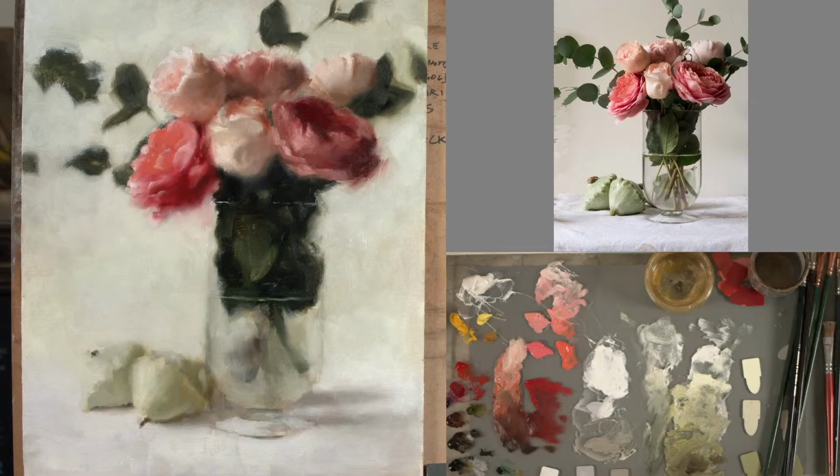Will I be sending it? Yes, but I'm not entirely sure when. Ginny, I'll get in touch with you, because I haven't been selling paintings for a little while, and I just wanted to work through some stuff, and I think I'm out of the other side of that now and starting to create stuff that I'm happy to allow to leave the studio now. So I'll get in touch and let's talk about it.